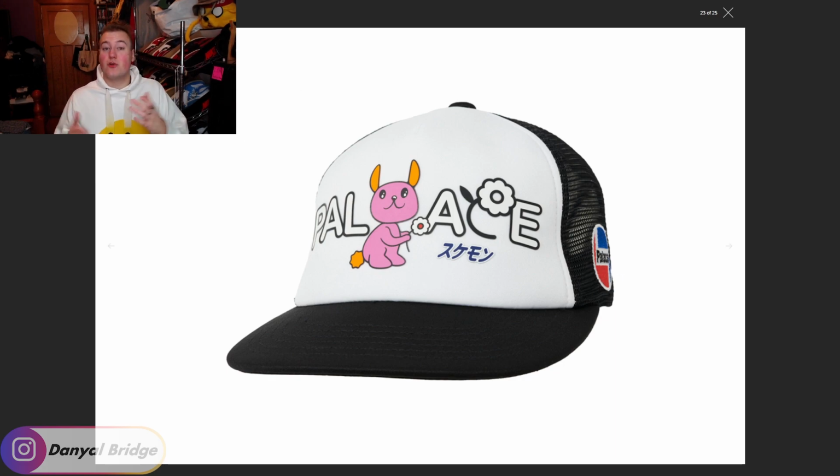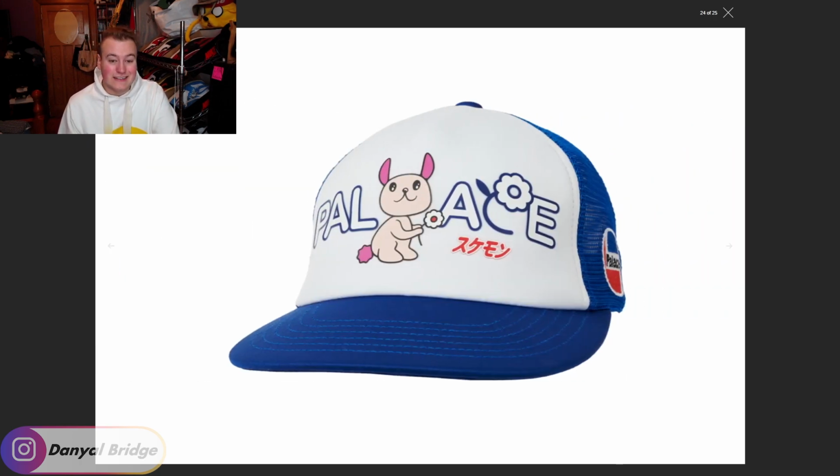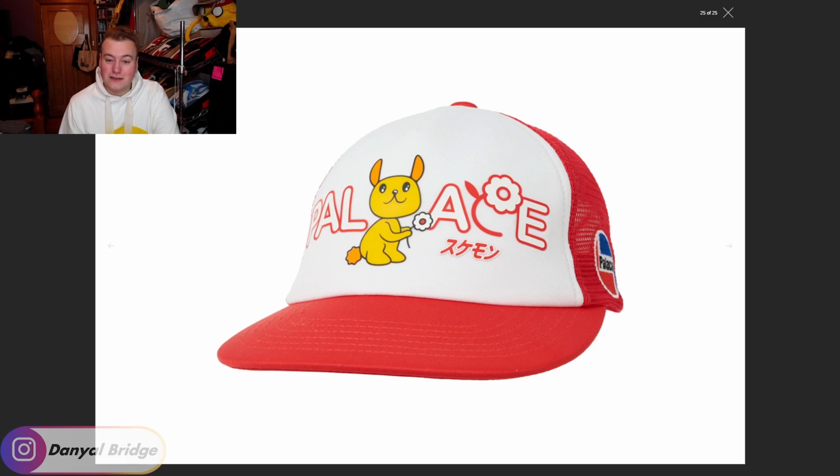It does come in a variety of different colors as well, so if you don't like the black 5 panel, you can get it in a blue, and you can get it in a pink/red, very much like the sweaters themselves. So you can get the same hat to match the sweater. I think honestly the hat is more appealing than the knit. I don't know if you guys agree with me on that, but I could see myself wearing this hat over the knit. I could just wear it in a bunch of outfits.